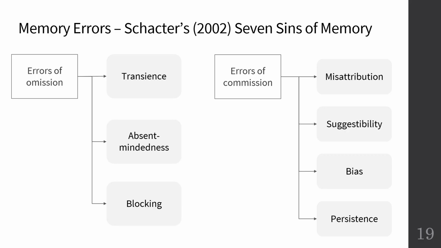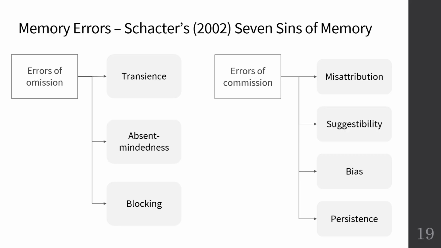We'll talk about some examples of this through flashbulb memories and some other specific examples in a minute. Then we have suggestibility, which is basically that as we reconstruct our memories, we might be suggestible to other influences or factors that change how we remembered those pieces of information. I'm going to talk about this one a little more going forward. And then we have bias, where our beliefs, our stereotypes, our own mental biases frame how we're remembering things. That can affect our memory and make it less accurate than we think it is, or that it should be.